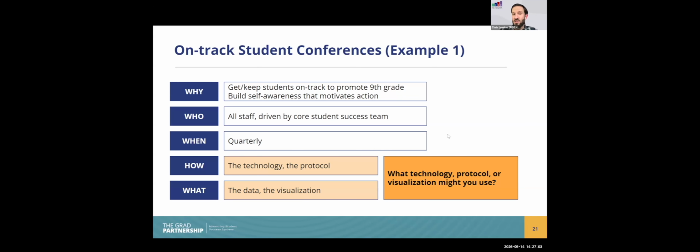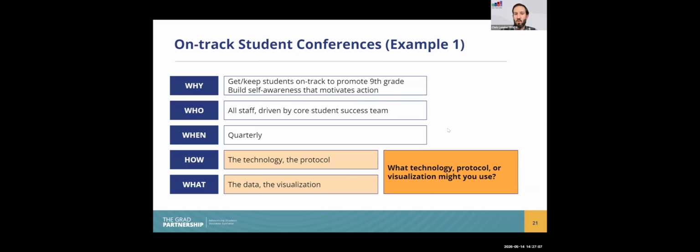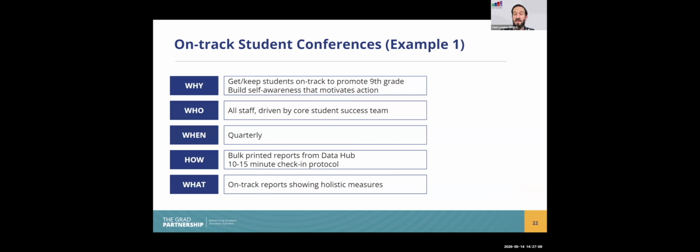So Rise's approach is potentially aligned with those examples in a significant way. And so what the Data Hub is able to do, the tool that I shared about at the beginning, is for any customized list of students, whether it's all students in the grade, which would be true of this example, or a school-wide action, or a particular counselor's caseload, bulk print reports from the hub. So that tool makes it very easy.